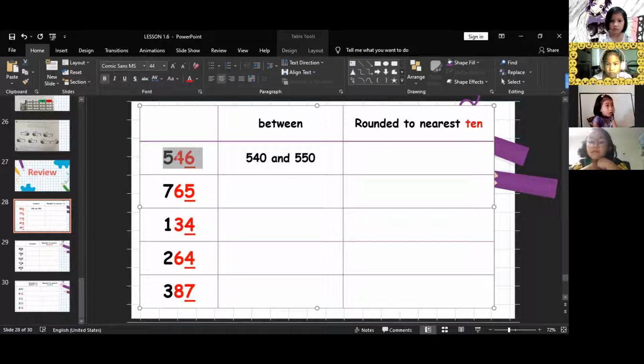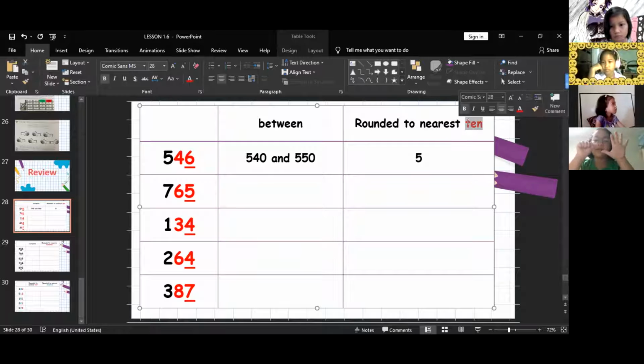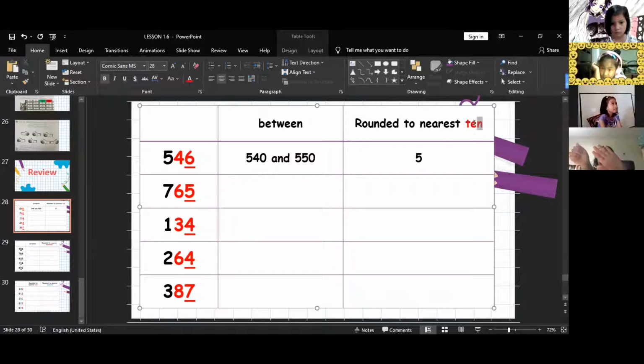Nearest 10, we're going to talk only about this red color here. So, Nani, you just copy the first number. Okay, rounded to the nearest 10. What is your answer here? 500. You see the question here? It's nearest 10, not hundreds. If it's hundreds, our answer is 100, 200, 300, 400. But the question here is 10, rounded to the nearest 10.